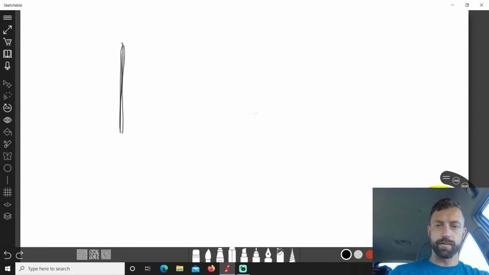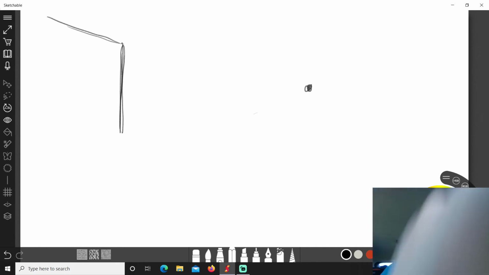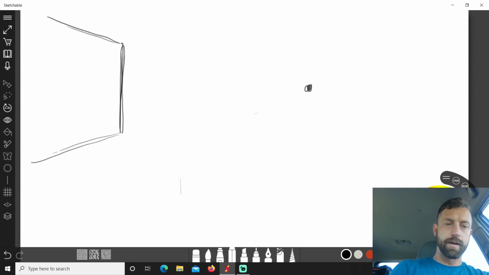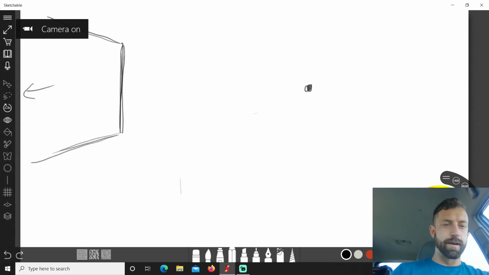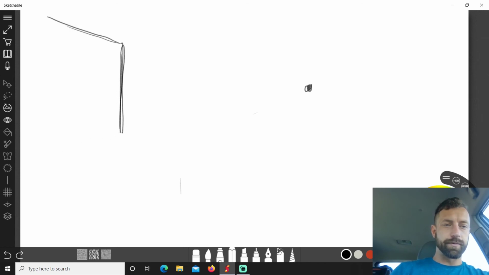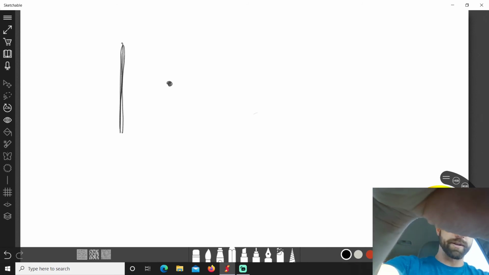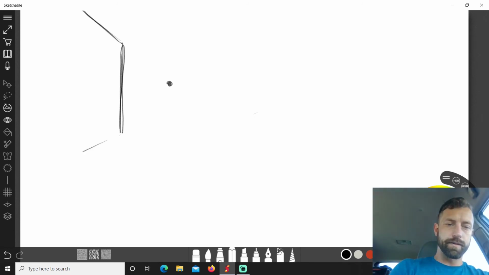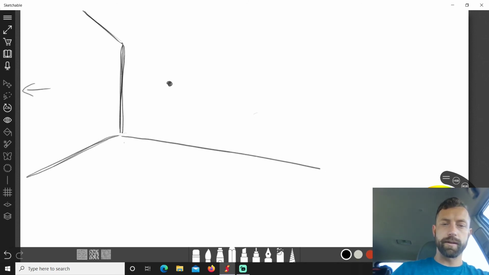Well, I don't want my vanishing point to be too far in. I'll have it in here. And then that'll go off this way. And it'll be helpful if I pretend my other vanishing point is way over there. No, that's not how I want to do it. If I have it too far over to the side, I really need to have one of my vanishing points in the page here. And if I do that, then the other vanishing point will be way over there, which will make this go like this.